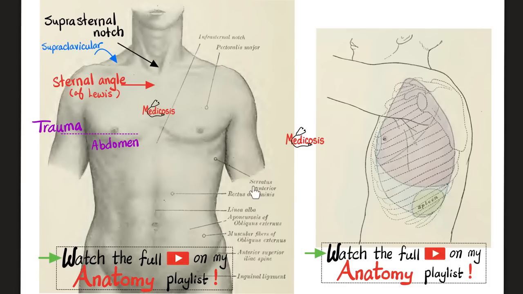And if we call it serratus anterior, you can bet the rent money that there is another muscle named serratus posterior from behind. This is the rectus abdominis muscle. This is the linea alba or white line, which during pregnancy becomes linea nigra. It gets darker due to the hyperpigmentation of pregnancy. If you want to know why hyperpigmentation takes place during pregnancy, refer to my obstetrics and gynecology playlist.